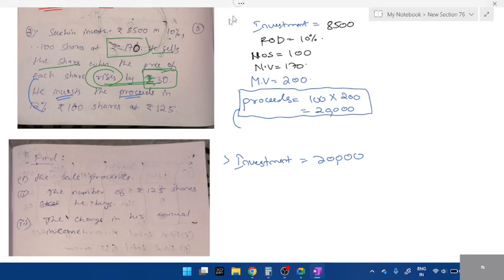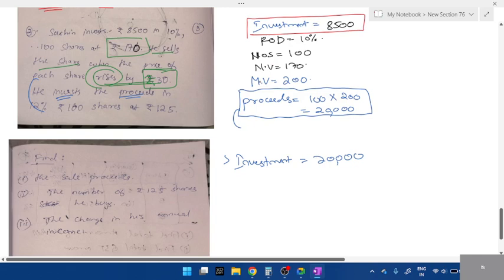Okay, this is what you have to take as the investment for the second part of the question. So starting, how much did you invest, students? In the first company, how much did you invest? The number of shares was 100. The nominal value was 170. The company had done well, so the price became 200 market value. Once the price of one share became more, he sold it. So proceed is basically like the selling price. He sold it, and this proceed is going to be invested in the second company. You have to use the same value.